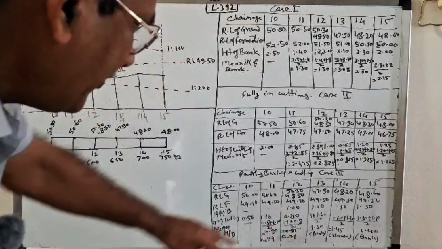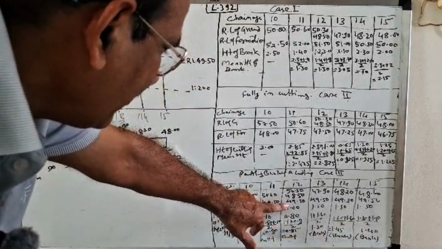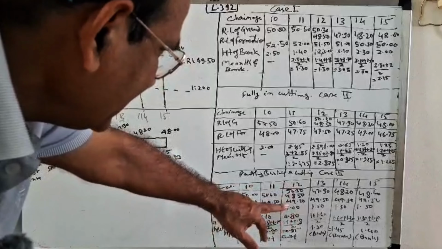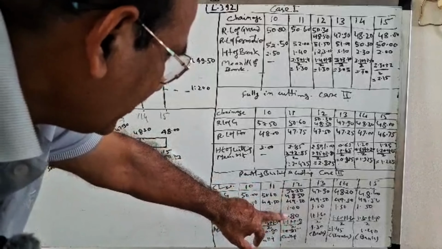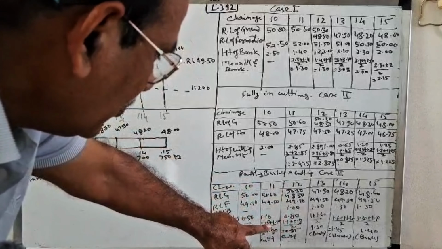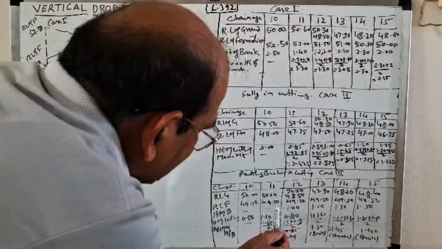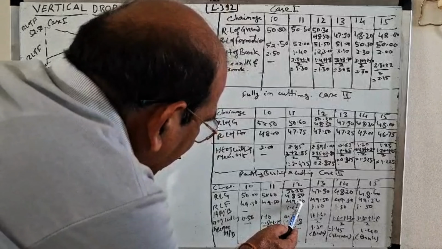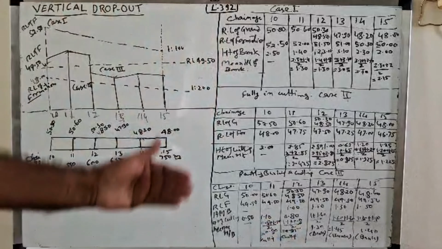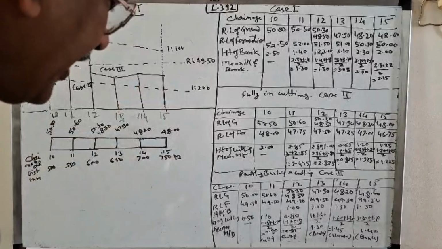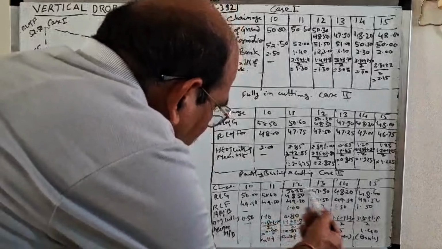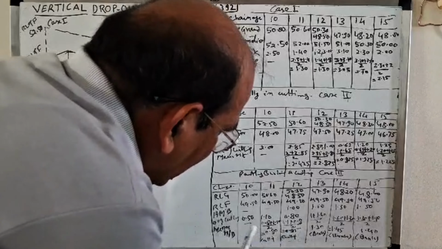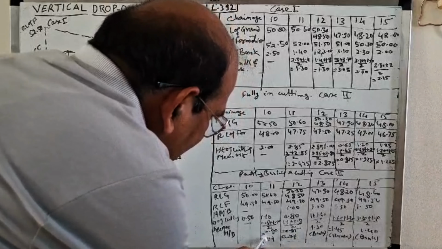What is 0.8? For the 50.30 and 49.5, this is also in cutting, because 49.5 is lower than 50.3. So the difference is 0.8. So 0.8 will come in cutting, and 1 meter will go for the banking. So we have taken 1.1 and 0.8 divided by 2, and we are getting about 0.95 in cutting. So this will be cutting, this will be cutting.